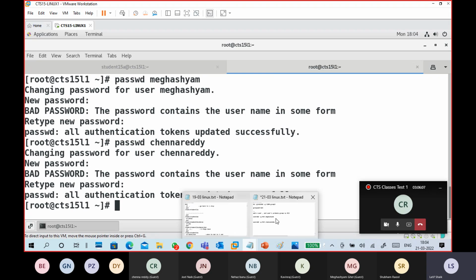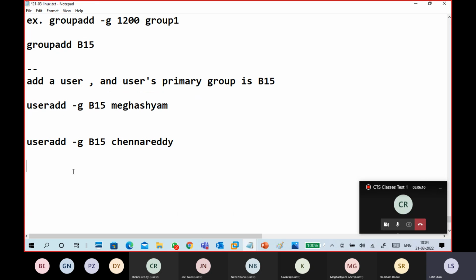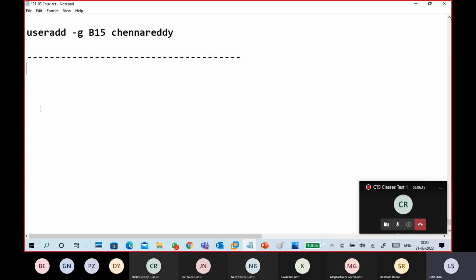Okay. The next class, tomorrow morning, we'll see usermod. Process management: the top command, one more top command is still there, and the jobs topic is there. So we'll see that one. So tomorrow morning, usermod, userdel, how to delete users, and how to delete groups with groupdel kind of stuff. And also disk management continues.